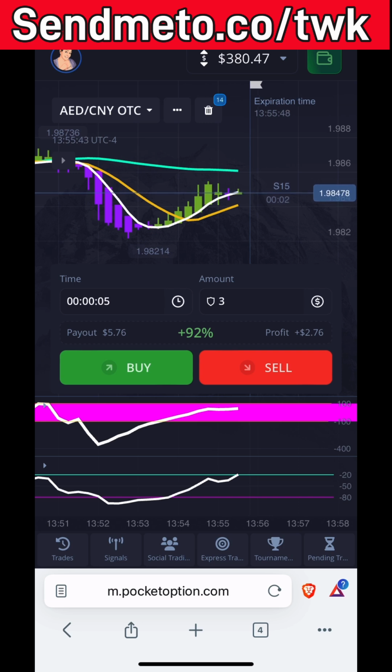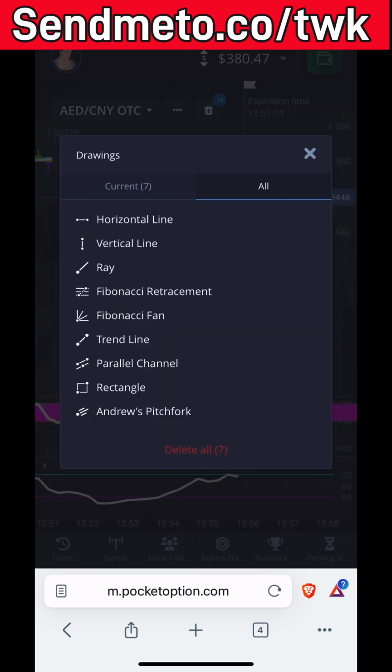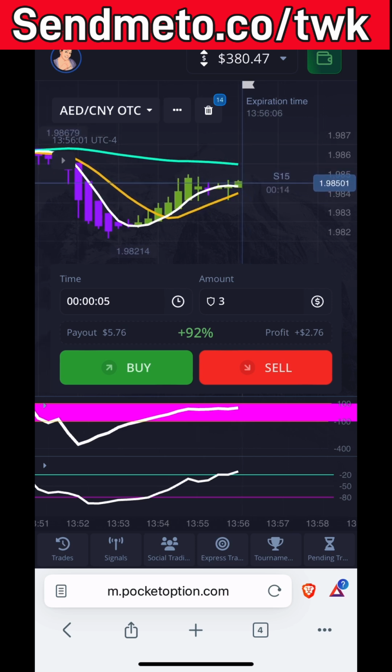So before you even think about taking a trade, you're going to want to go and click on the 3 dots, go over to drawings, and use trend lines and horizontal lines to set up your support and resistance, as well as your trend lines. You want to make sure you have all of your indicators set up. If you're using any indicators, make sure that you have your candles and the correct timing set up, and then you are ready to trade.